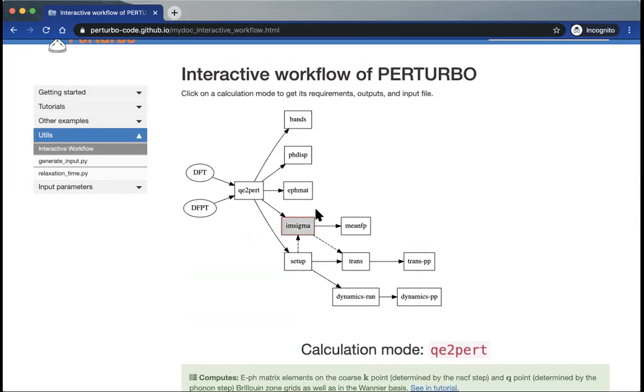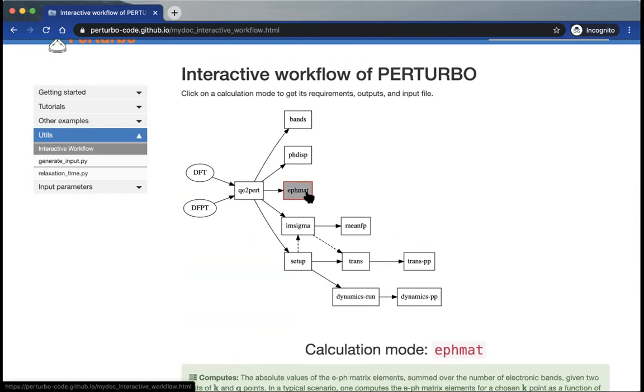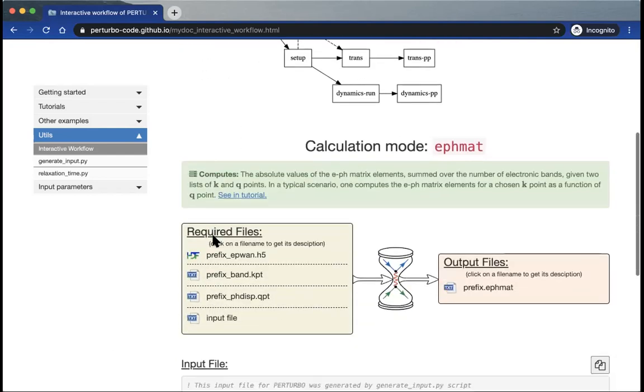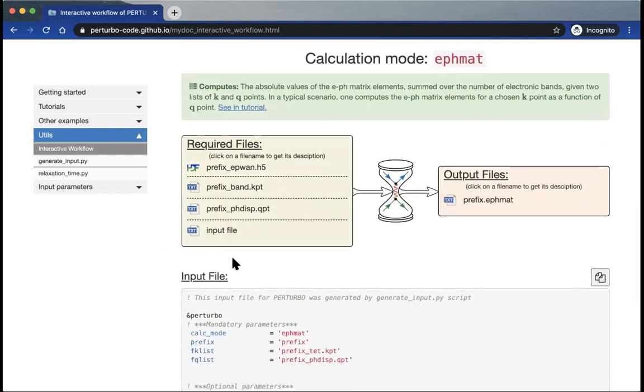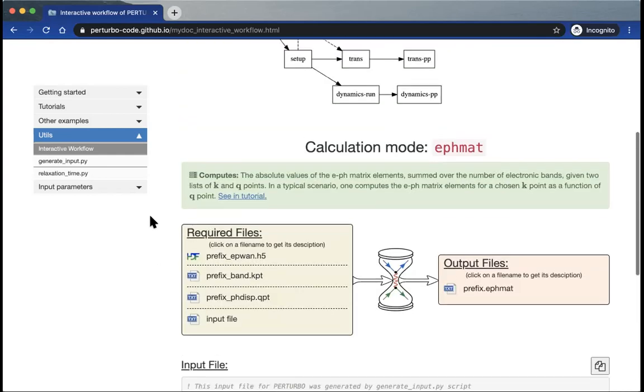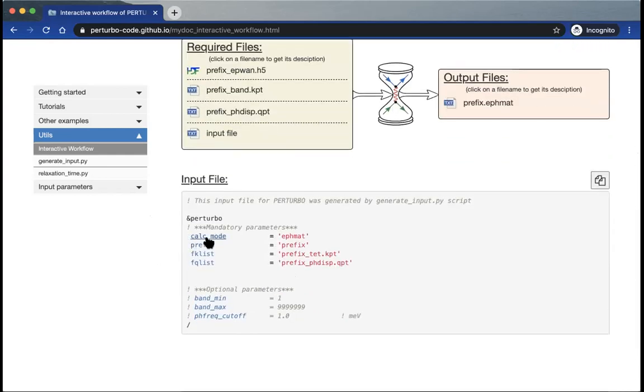Let's say you are interested in the electron-phonon matrix element calculation; you click this one, then go to the bottom. Here you can see what the required files are and what the output files will be, and this is also an example input file. If you want to know the definition of each variable, you can just click the one you are interested in.